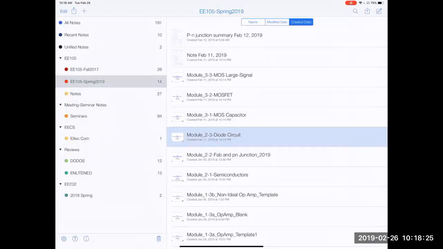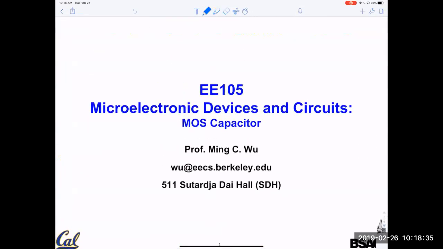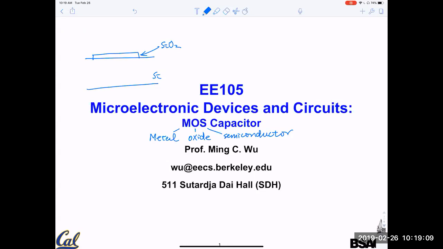Okay, let's go to MOS. So MOS stands for metal oxide semiconductor. Okay, this M is metal, O is oxide, S is semiconductor, basically silicon most of the time. Okay, so this refers to a structure that you have a piece of silicon, and you have a layer of oxide. Oxide here usually means silicon dioxide, even though in modern transistors, they are not silicon dioxide anymore. They are other fancy oxide. We'll talk a little bit about that.